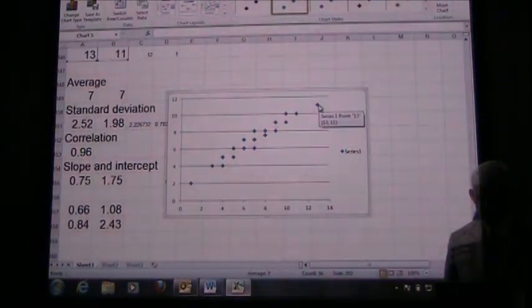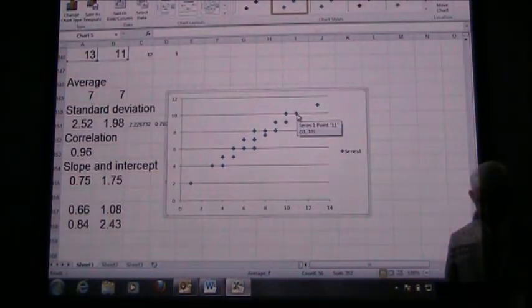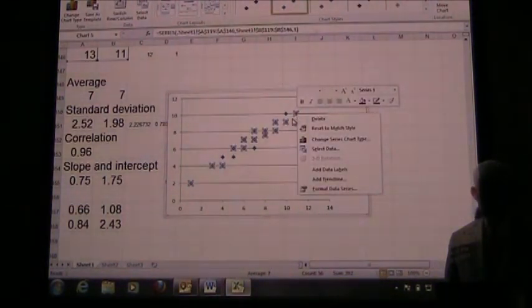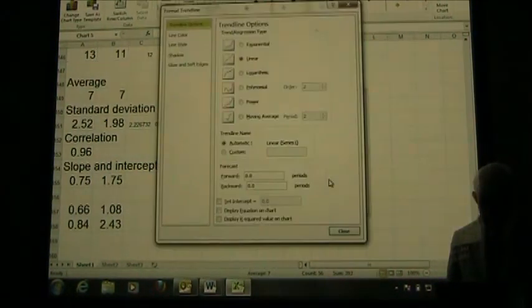Put the cursor on one of the dots, any one of them, it doesn't matter, and right-click. That's not the normal way of clicking, it's on the other side. Just right-click, and it gives you a screen of hidden options. Incidentally, when you don't know what to do with the computer, right-click, it helps a lot. Go down here where it says add a trend line, and it tells you all kinds of things you can do.